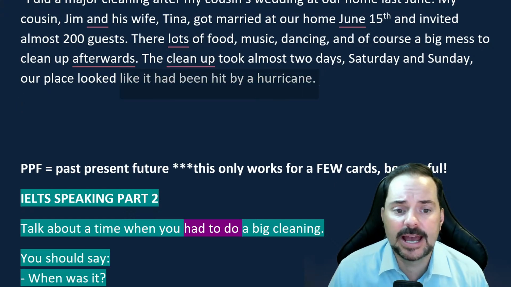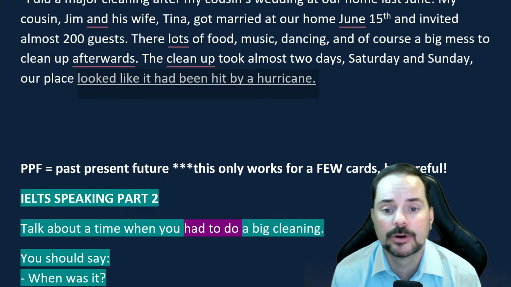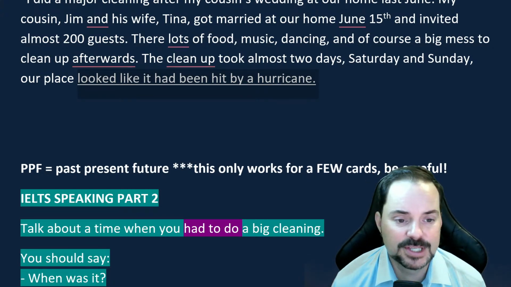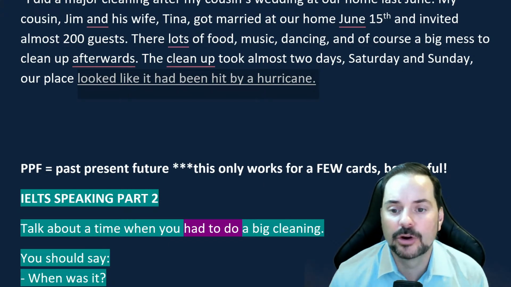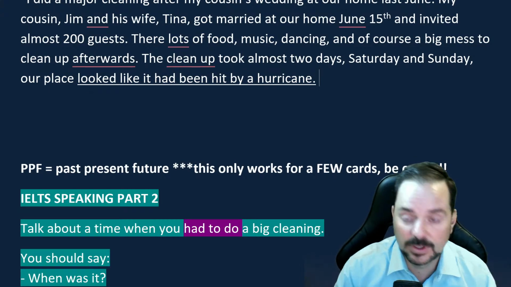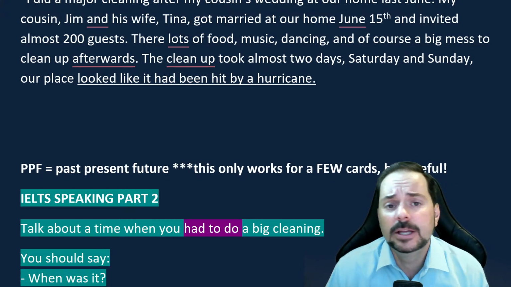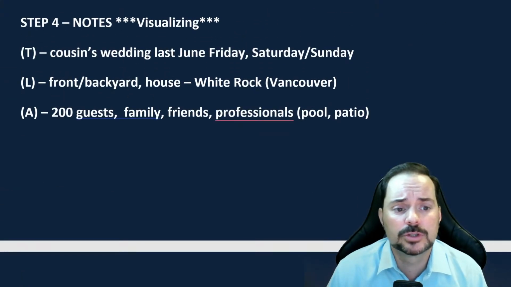Okay, it had been, looked like it had been hit by a hurricane or a tornado or a flood, whatever you want to say. So our place looked like it had been hit by a hurricane. Fortunately, attendees. So you're like, well, how is he doing that? How is he thinking about that? It's not magic, students. It's just simply going through my notes. So cousin's wedding last June, Friday, cleanup Saturday and Sunday.